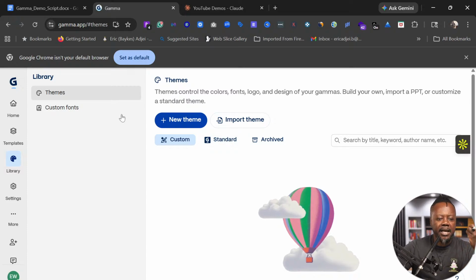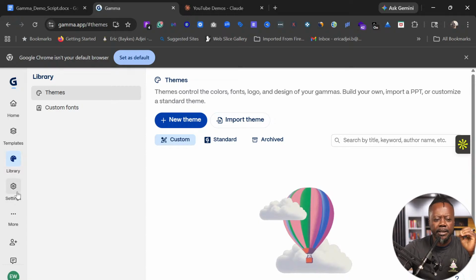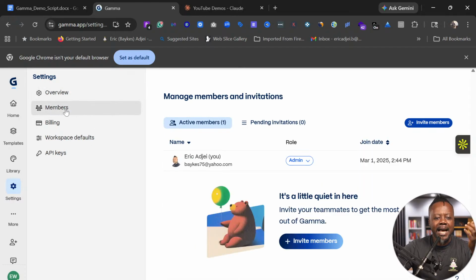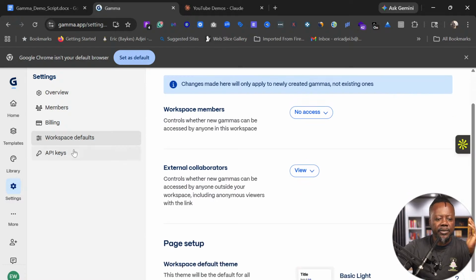Your themes, your fonts and everything, you can keep them here. I don't use it. And then the settings is where you set up your account. You can add members to your account. And this is the billing part and the workspace default, and all that. All these things you don't really need right now.